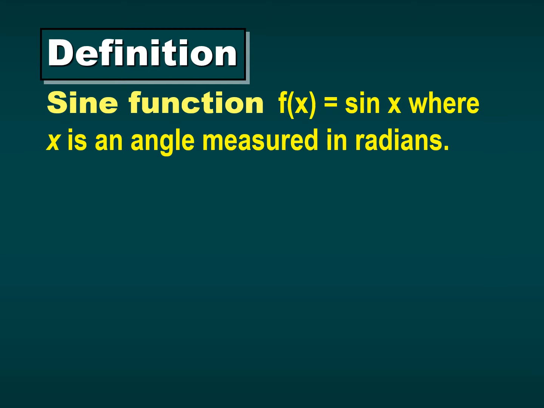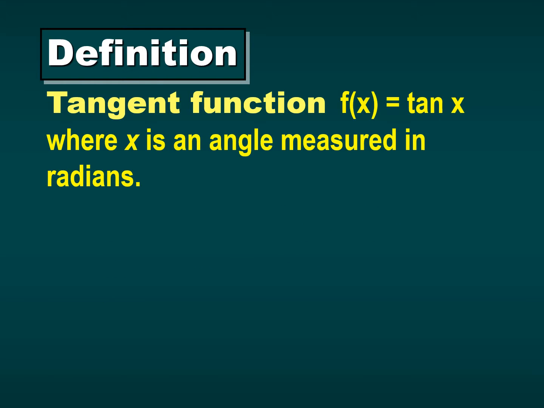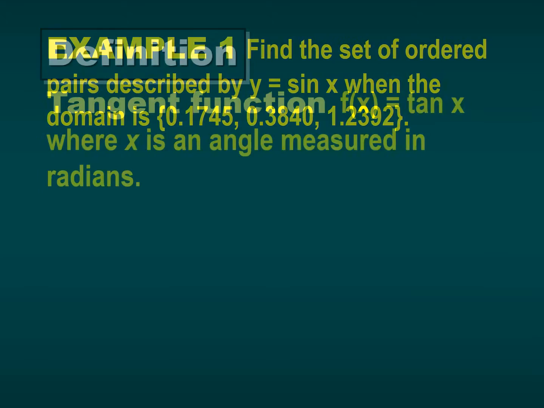We have our sine function and our cosine function, and what's important to note is whenever we're dealing with sine and cosine and tangent functions, our angles, we're going to be measuring them in radians. So remember, radians have to do with pi, so we're no longer dealing with degrees. Everything should be in radians. So if you're using your calculator for any of these problems, make sure that you're in radian mode and not in degree mode. And here's the tangent function definition as well.